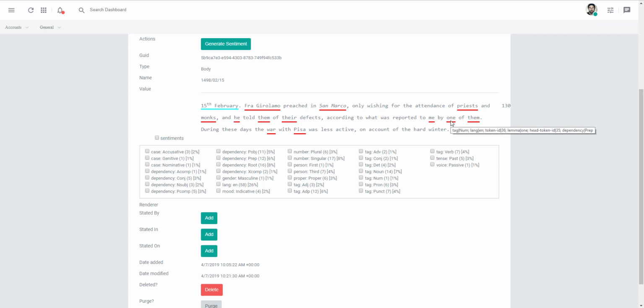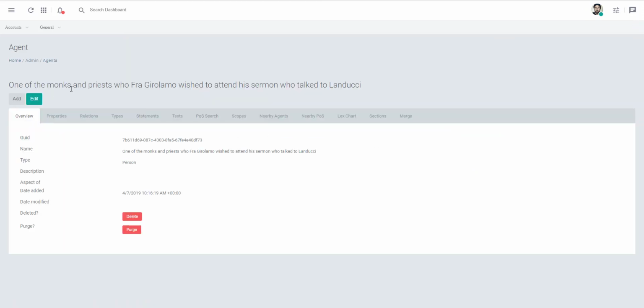So the one is one of the priests and monks who Fra Girolamo wished to attend his sermon, who talked to Landucci. So this is an interesting kind of relationship. What would this be? It's one of composition. They are one of the collective.